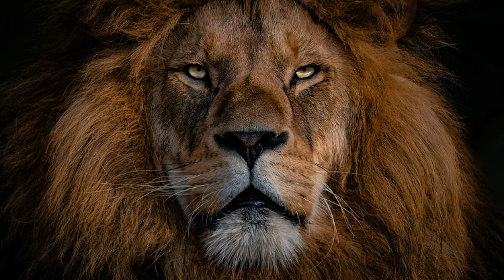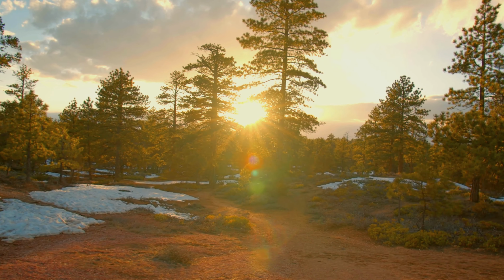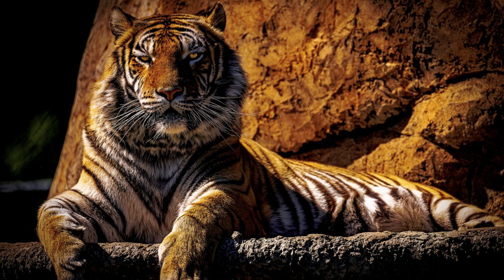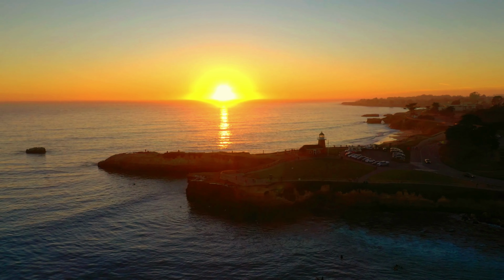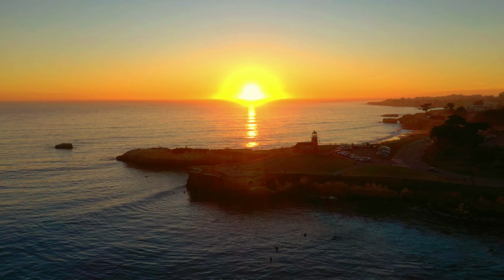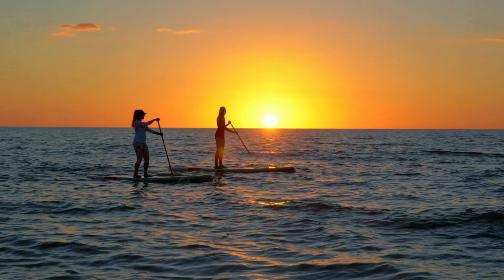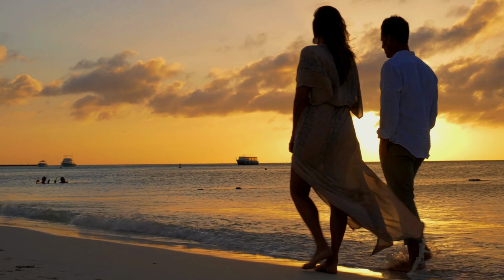Well, the golden hour lighting often creates a softer contrast with gentle transitions between highlights and shadows. The warm, golden quality of this light can enhance the colors and the textures of the scene, leading to a more pleasing and natural look to the photograph. The low angle of the sun can create a beautiful backlighting effect, giving the subjects a subtle glow or kind of a halo effect.